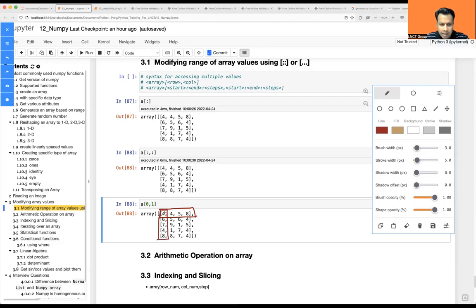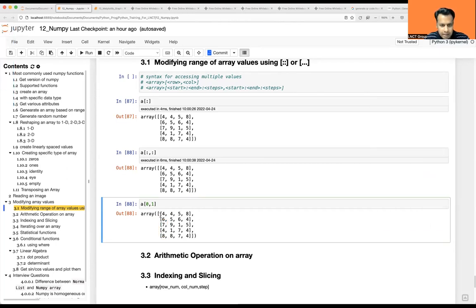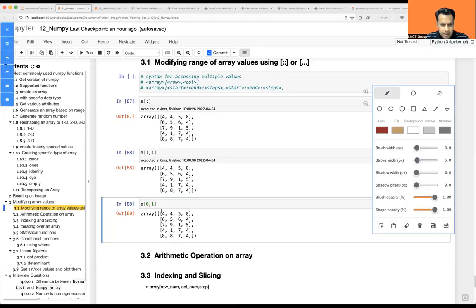Okay, so what does it mean? Whatever is the cross-sectional area, that is only 4 will be written. This is your 0th row, and sorry, the first column is this one. I made a mistake here. Let me take a color. Yeah, the 0th row is this, and the first column is this one. So whatever is your cross-sectional area, that is nothing but 0, 1. That's how you extract the values.